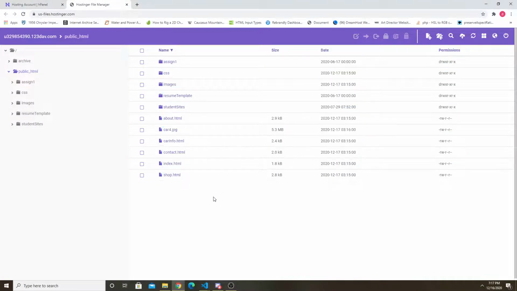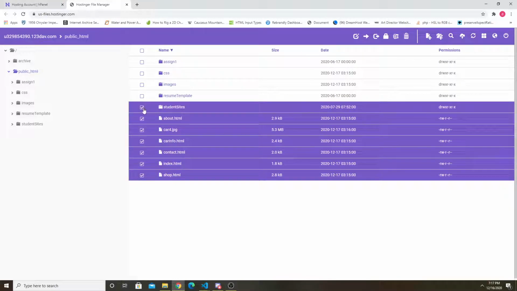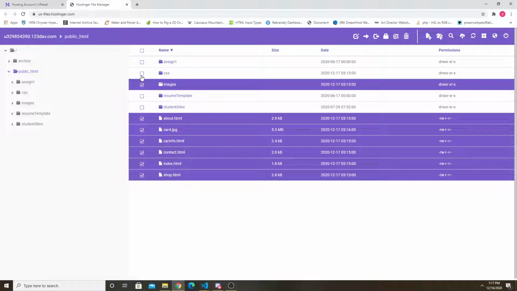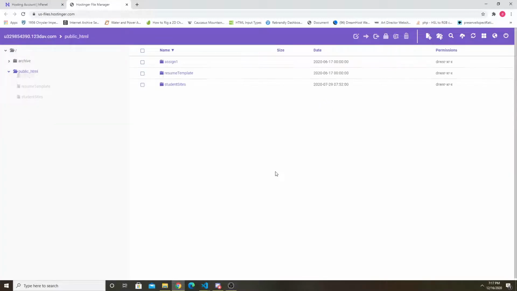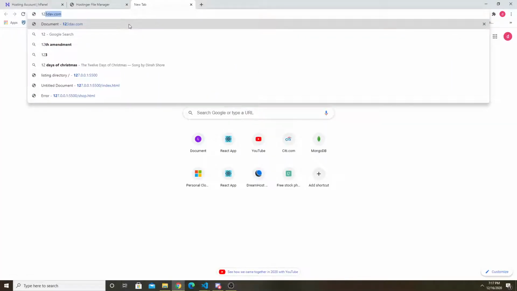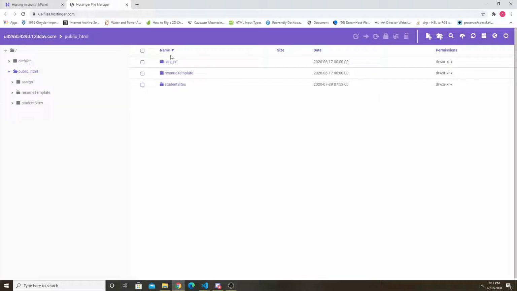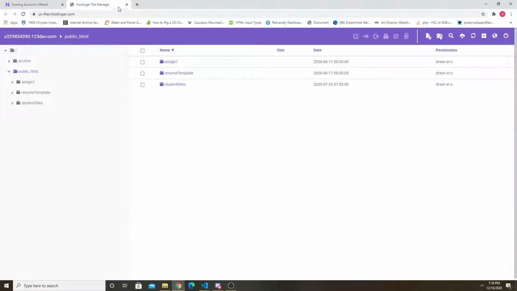Yeah, but let me undo that. I don't really want these here, so images, CSS, I think that's everything. Yeah, delete that. Alright, so now it's back to how it was, where it just shows these folders, because I don't have an index.html there. Yep, so that's how most web hosts will work for you.